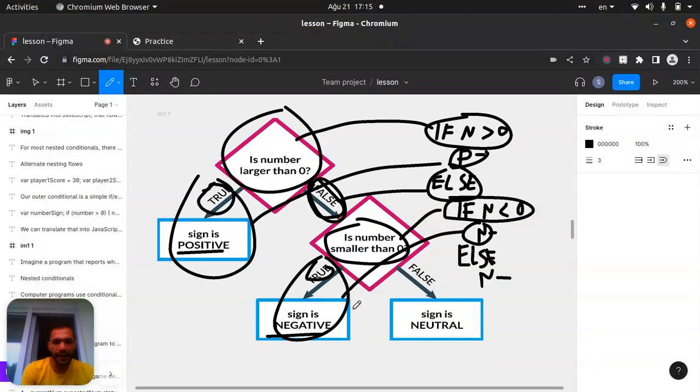So this one, perfect. And the last one, if it is not true, then else, the last one, will be false, this one, and take it here. All right. So it's equal to that one, and the sign is neutral. The last instruction is neutral.